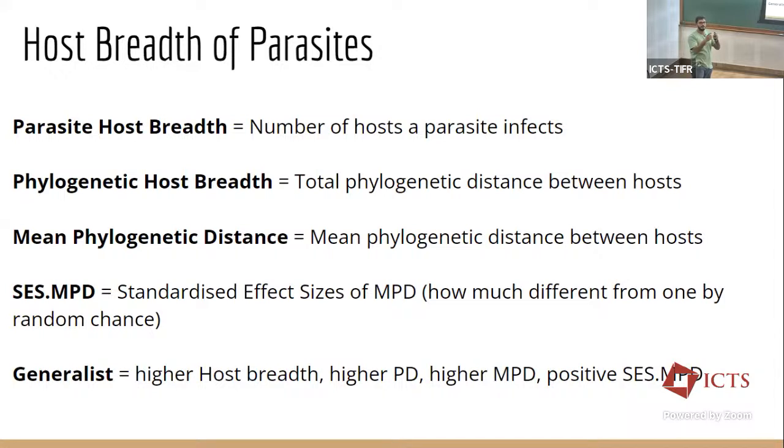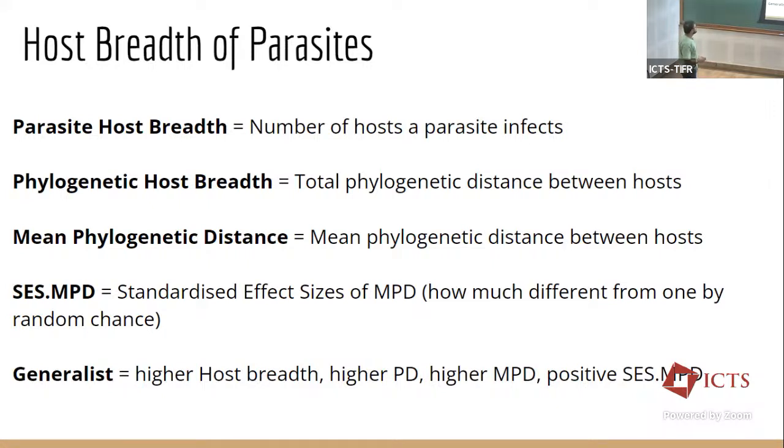Every time it will calculate a host breadth, mean phylogenetic pairwise distance. And it will have a distribution of that. And the mean of that will be your random mean. By random chance, what is the most likely phylogenetic host breadth I am getting? And then I look at my observed one. Is the observed so far from the random mean? Then what I am getting is something much more than by random chance. So if it is negative, that means my host breadth is less than by random chance. That means that parasite is more specialist than by random chance. If it is positive, that means it's broader than by random chance. That means the parasite is more generalist than by random chance. So that's how it works.